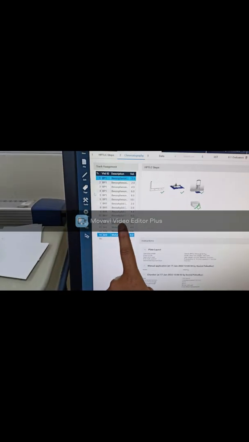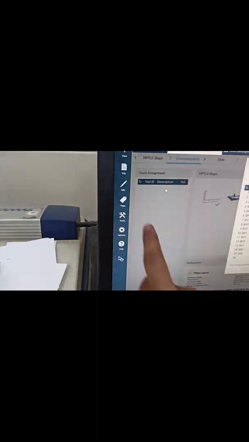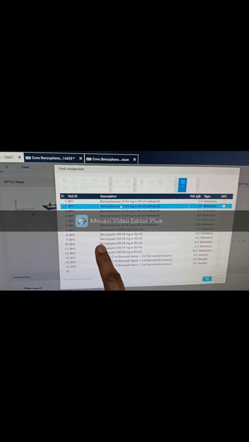Another thing I forgot to say is that we have to enter the vial ID and some descriptions also. Here I have entered all those descriptions: the first 6 bands correspond to benzophenone, the next 6 bands correspond to benzhydrol, and the last 3 bands are from samples.